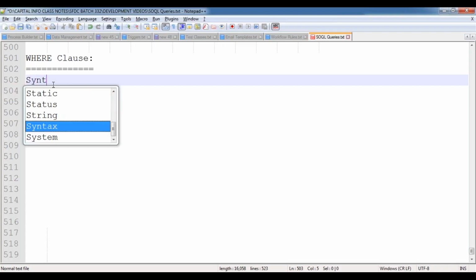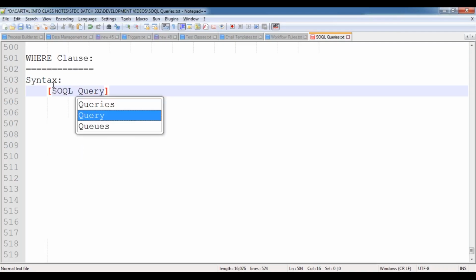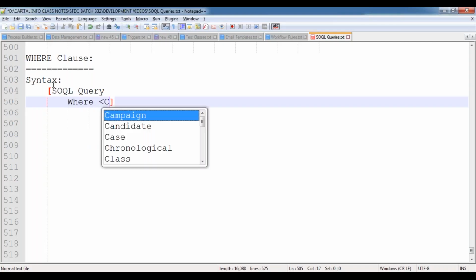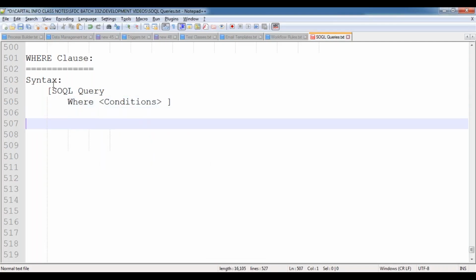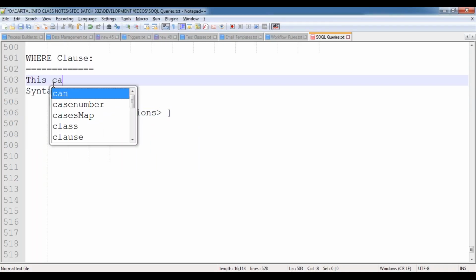Now let me explain the syntax. We specify the SOQL query, and then we indicate the where conditions. Not only one, we can add multiple conditions also.